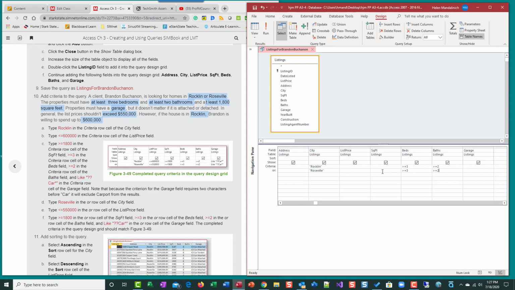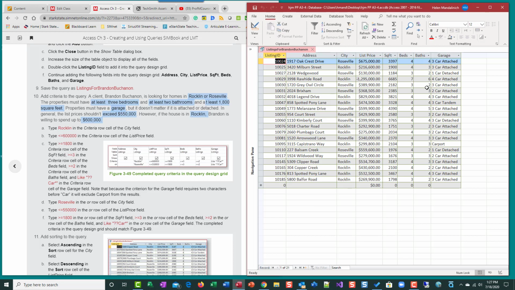Remember, when they're on the same row, it's an and, meaning all things have to be true. On separate rows, it's combined with an or. So it always does this row first, and then it looks and does this row. So we have, let's run this. So baths, nothing under 2, we're good.